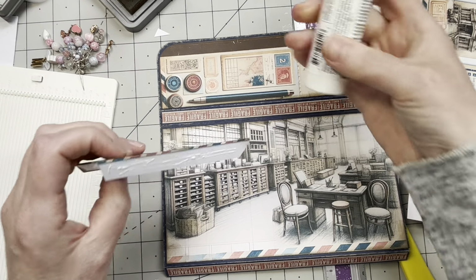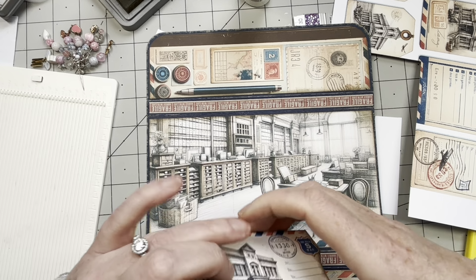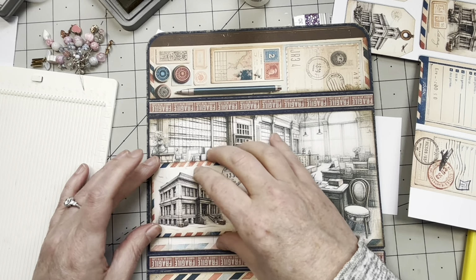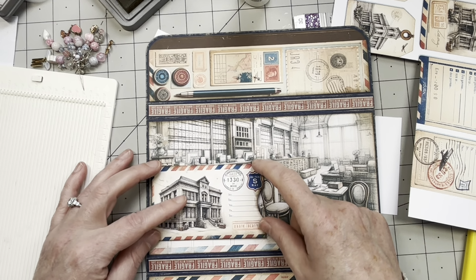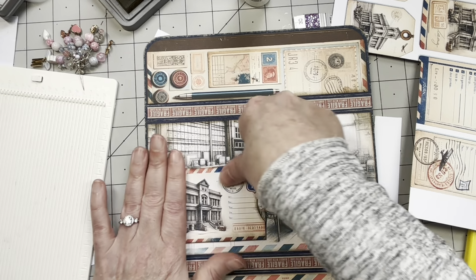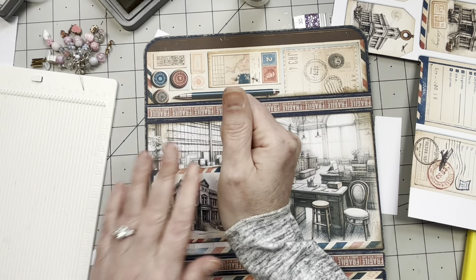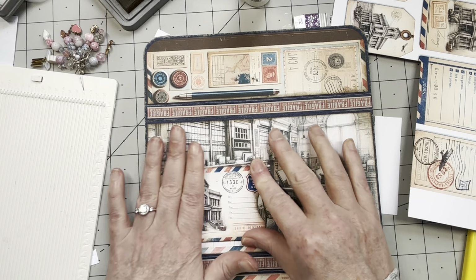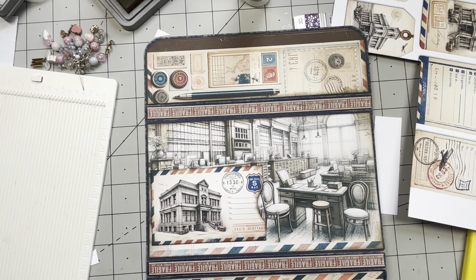Also, this is way easier to do before we put in the harmonica pocket thingies. I want it here. Oh yes, the chair peeks out. That's just perfect. A little bit lower, perhaps, maybe. There you go. Now, do we want to add brads? Just on the corners, because that's just lovely.